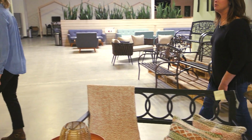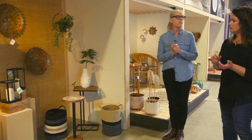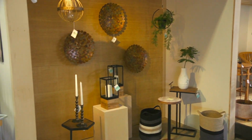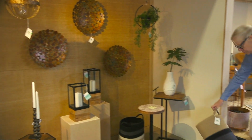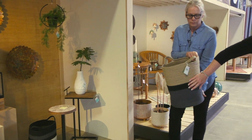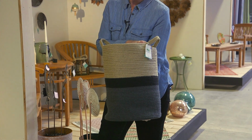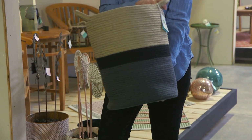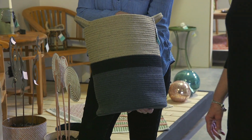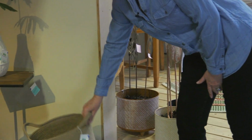So as we head this way, Ellen, we'll talk a little bit. I think we're going to start with some of the home pieces. So taking another look at the lanterns we saw earlier, but then also definitely let's take a look at some of the plant covers. Yes. So a really nice cotton finish, and again in those very versatile, very transitional colors, very earthy. A great piece, a lot of stable, sturdy, maybe is a better word. There you go. To hold things. So I love that it's not collapsing. Exactly, that's a great piece.